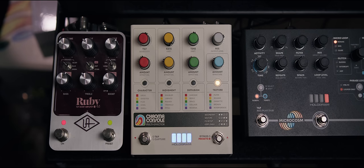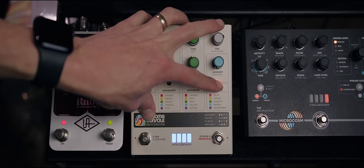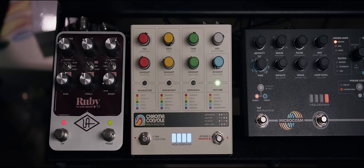Let's get into some of the weirder and more fun things in texture, starting with that cassette, which is going to be basically broken tape cassette style degradation of your signal. It's going to have everything you want, artifacts and compression and kind of broken pitch glitches and all that stuff. And it's going to happen in stereo, which is really nice.